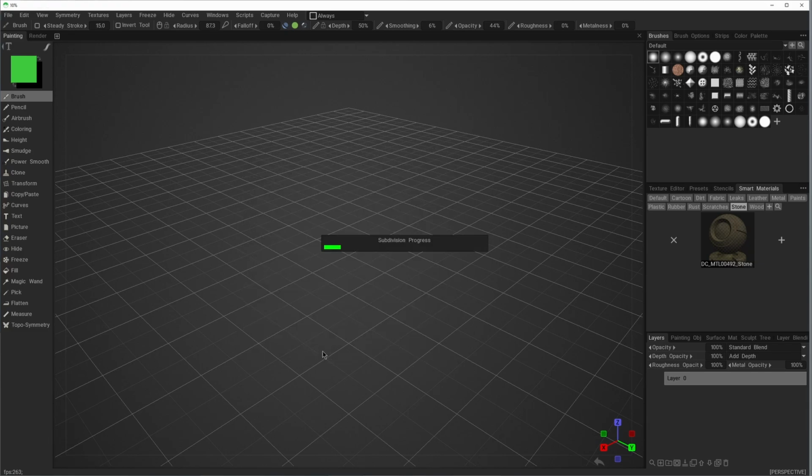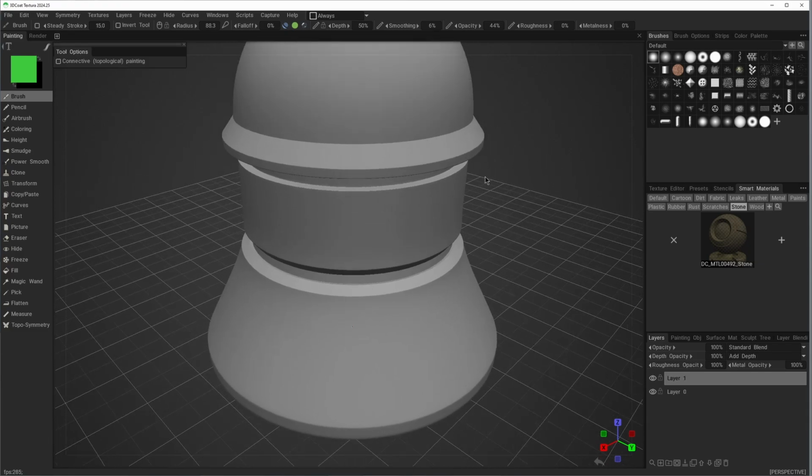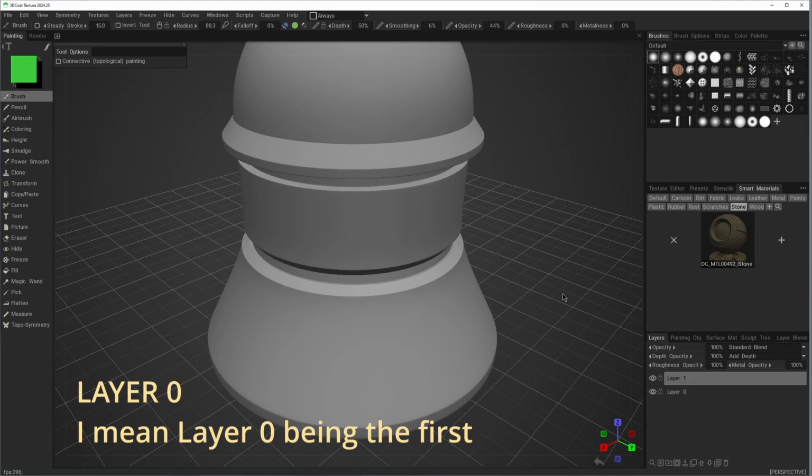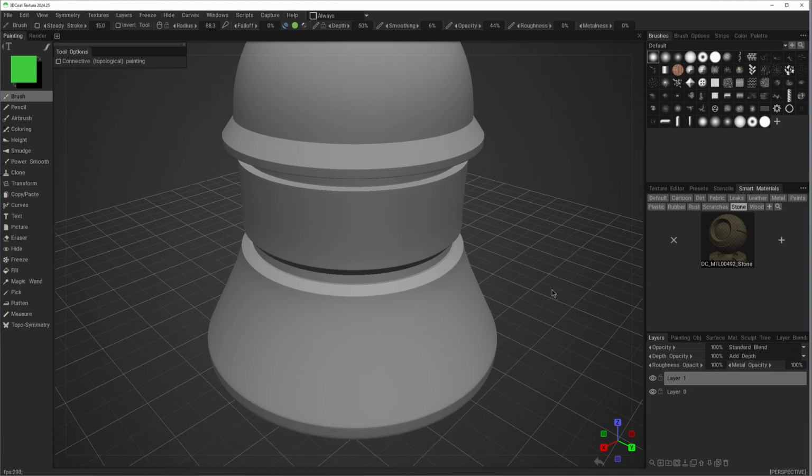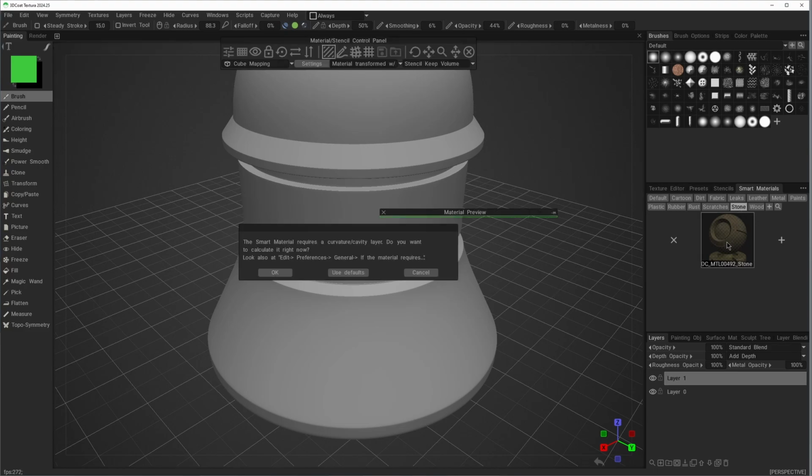4K textures, hit OK. And in an effort to keep layer 0 pristine, I start right away with layer 1. And again, going off of how it seems like a designer is trying to guide me, they make layer 0 and layer 1, but you notice it's highlighting layer 1. So it's almost like they're telling me, don't touch layer 0. Again, watch that video if you want on how the textures don't look right if I just apply them to layer 0. So I come over here to stone and I pick this one here. It's the only one right now that they have there.